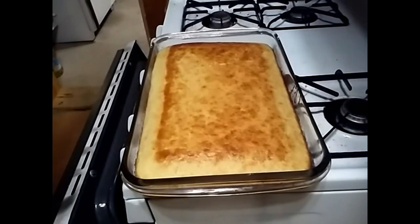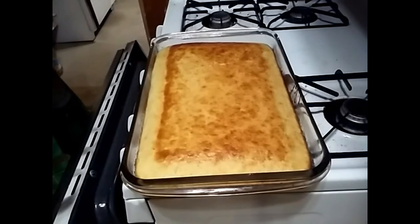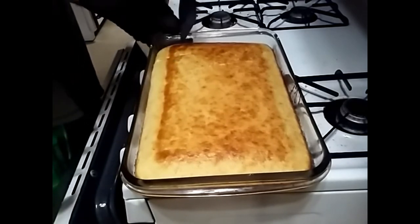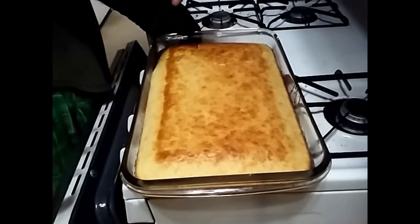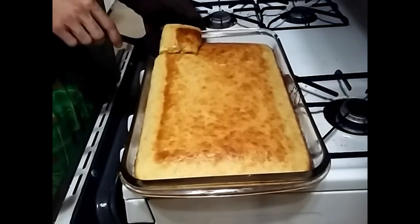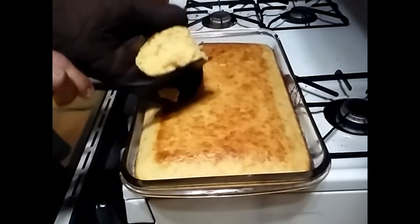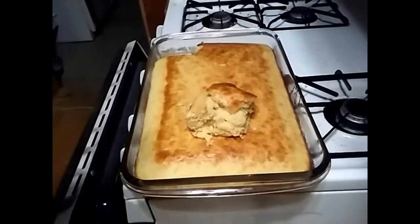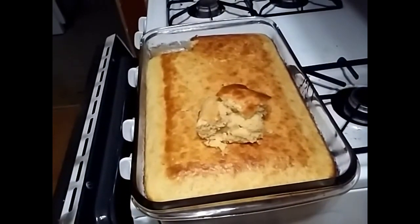With my oven it takes about 33 minutes, and you can see I get a nice golden brown crust. We're going to go ahead and get a spatula, cut into it, and pull a slice out. As you can see, it's nice and moist. You just put a big glob of butter on it and it just falls apart in your mouth. By buttering the pan, it comes right out — you don't lose half your cornbread to a stuck crust. My animals love it too. I feed it to the chickens, ducks, turkeys, goats, and even the Anatolian shepherds. They all chow down on it. This dish will go out to them in the morning and I'll make another one tomorrow. Good night.